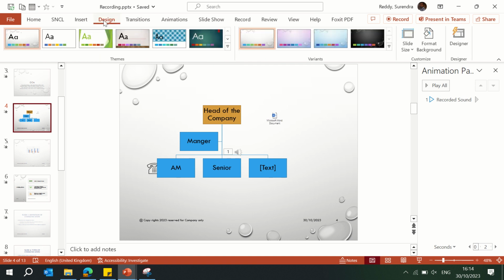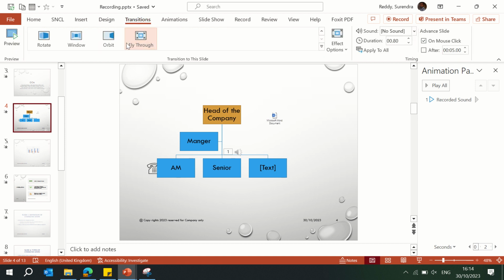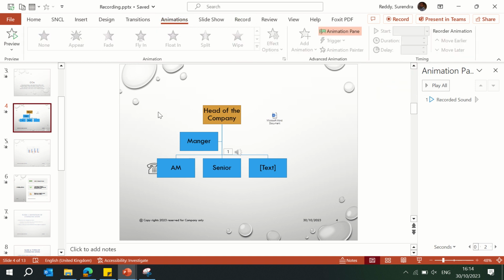Okay, so these are some of the ribbon buttons which we have covered in this video. That is design. If you want to change the theme of your slides, you can choose. And we have different variants like font color, font size, all this you can change. And slide size, if you want, you can change it. And format the background of all the slides. Next, under transition, if you want to change the transition of your slides, you can change that. If you want to add any sounds, you can add them as well. Next, under animations, if you want text by text or some partial text to come first after a click, all those animations you can add.